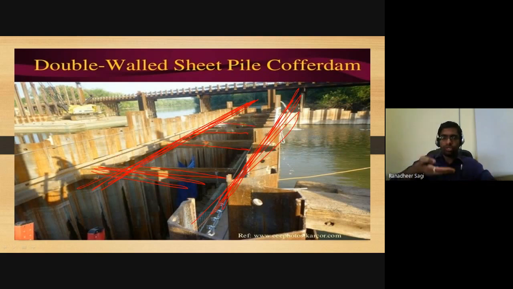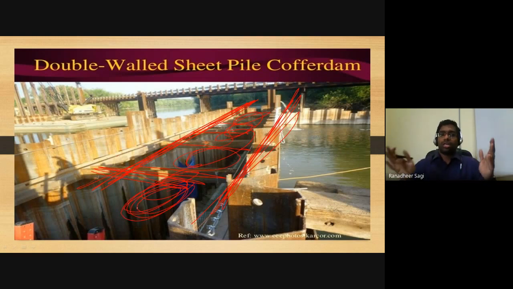At different depths you will have your tie rods connected to give lateral stability to the sheet piles which are placed one parallel to the other, running to some required length as per the construction of the cofferdam there. And this empty space we are referring to would certainly be filled with gravel material to ensure that your double wall sheet pile cofferdam will have more stability against the water force acting on the surface of your cofferdam.